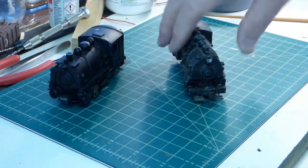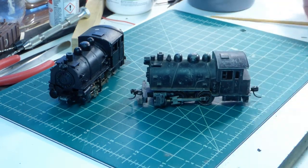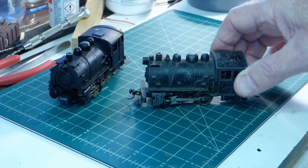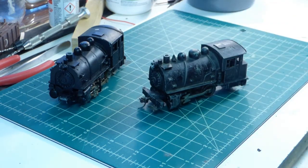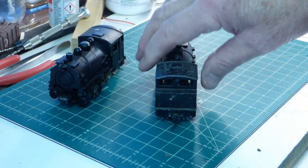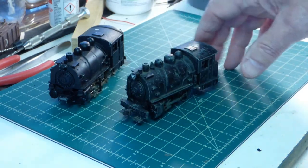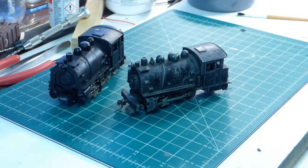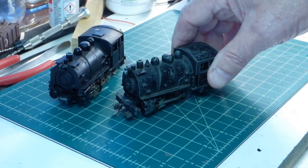I'll start with my dad's, and this is pretty much plain Jane. In particular, I want you to look at the absence of any real valve gear. There's a rod going into the cylinder here, but it's certainly nothing fancy. Other than upgrading the couplers, this is pretty much the way dad built it. I don't know whether dad quartered the wheels or not, but they're a little bit off because when this thing goes down the track it has a cute little wobble to it back and forth.